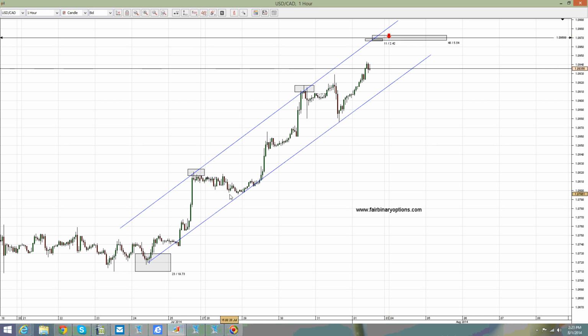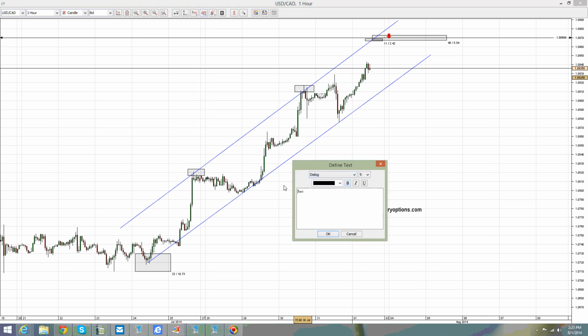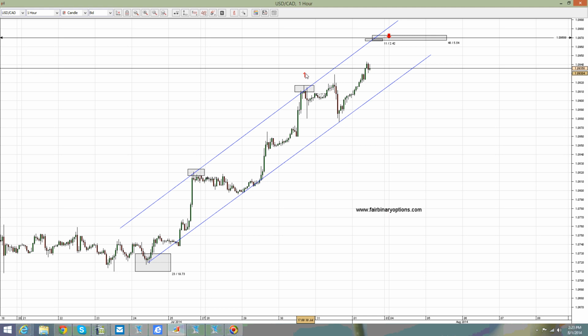And if this one here is not an impulsive move, then what it is, it can only be a corrective wave. And the corrective wave, from my point of view, this is only the end of a first wave to the upside. Now if this is a first wave to the upside, then of course I'm looking at a rising wedge, and if this is the rising wedge and this is the first wave, then the second wave needs to go all the way to the downside.